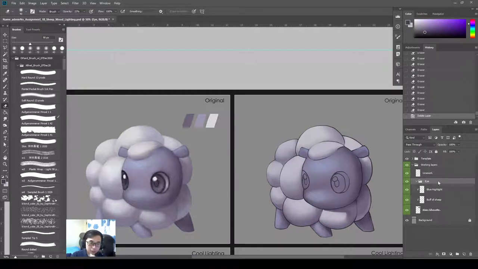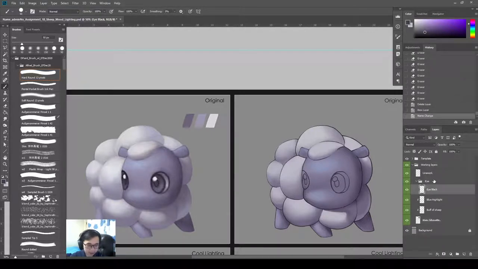Hello, so we start doing the eye. I created a group called the eye and I added a layer inside. I'll just call it eye black layer. Then I'm gonna use a brush, sharp brush 100%. Then I'll start crafting the black area of the eye. I color pick, you can color pick here, which is a dark spot of the eye area, and just aim at the black color area first.